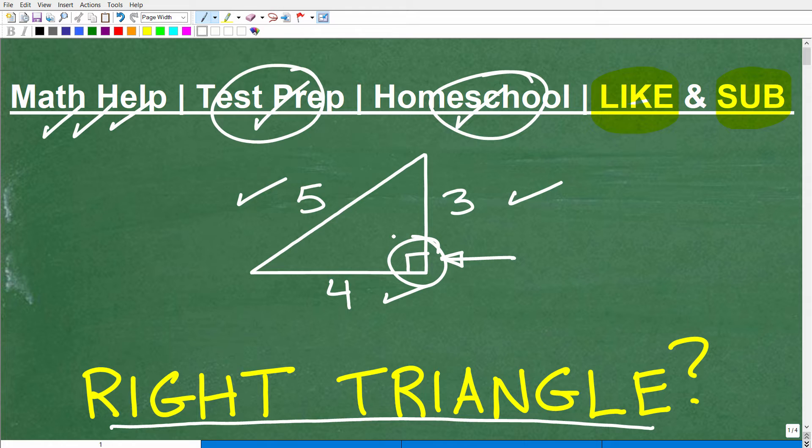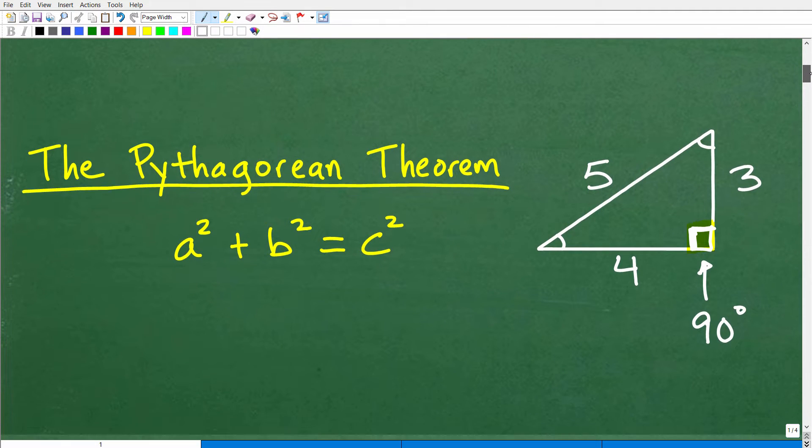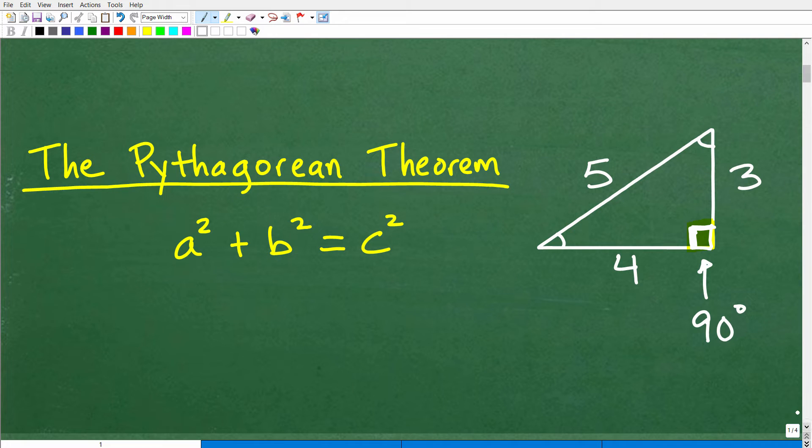So when you see a right triangle, let's suppose this is a right triangle, and I write my little triangle like that. Technically, this is not complete. I should put a little box like so. But I didn't put that box because we're asking the question, hey, is this a right triangle? We haven't answered that question yet. But this is how you would know from a notation standpoint whether, in fact, this represents a 90 degree angle, which is a right triangle.